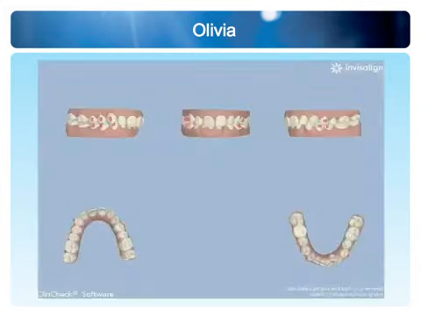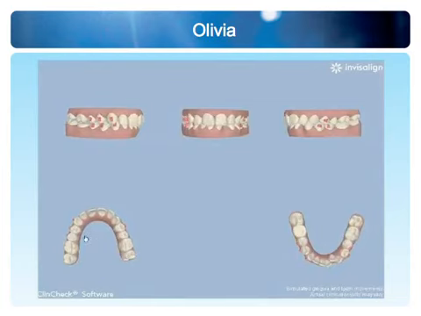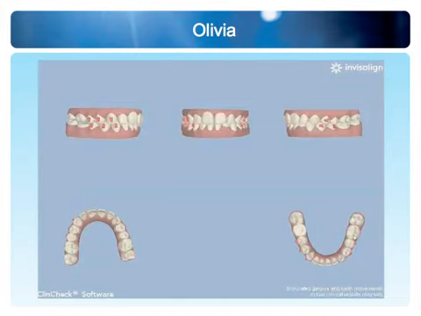If we watch the ClinCheck play, we can see how the upper arch is going to take proper form. Predominantly, premolars are being expanded. Upper molars are not that far out of position. So, we're going to have mostly a premolar change for getting that arch form developed. But without any IPR, we can establish a beautiful arch form around the upper arch, which means that the lower is going to follow it.